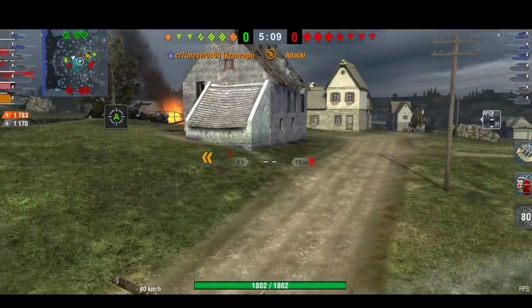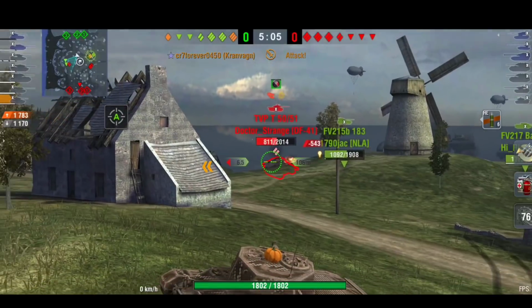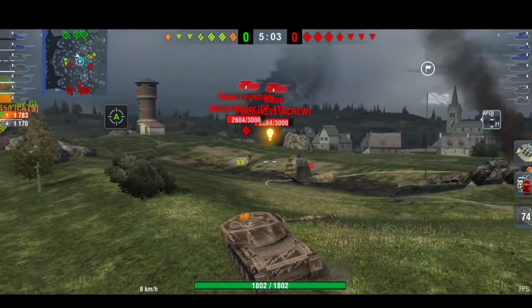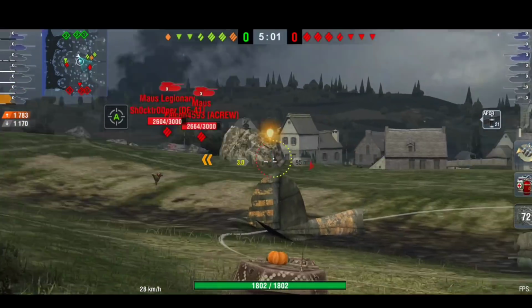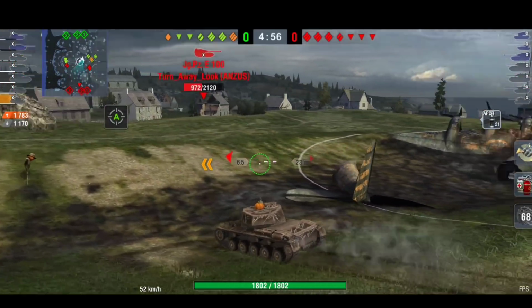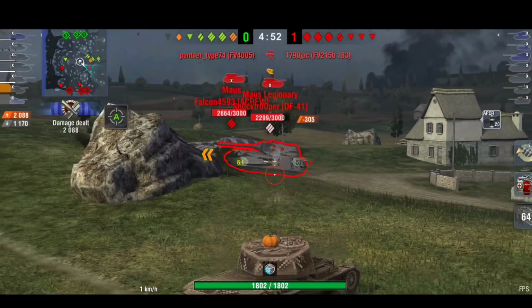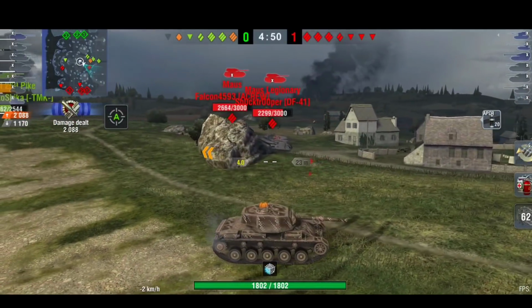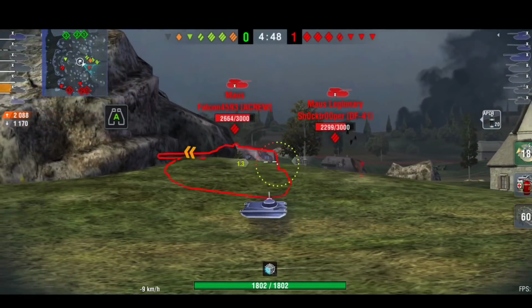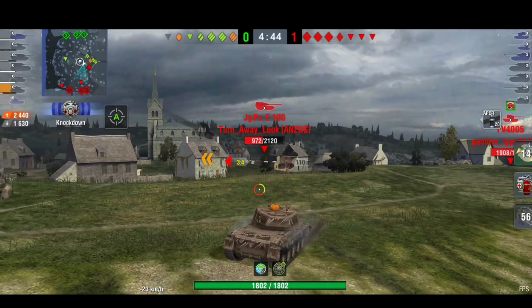Now what does he do here? Now he has the option to either stay here and help his team from the right side, or go towards these heavy tanks. Now I was actually pretty shocked to see him go towards this right side, but all in all, it was good play, because he can hide himself from the TDs, and there are two Mouses here, so he's actually helping his team, like the majority of the team.